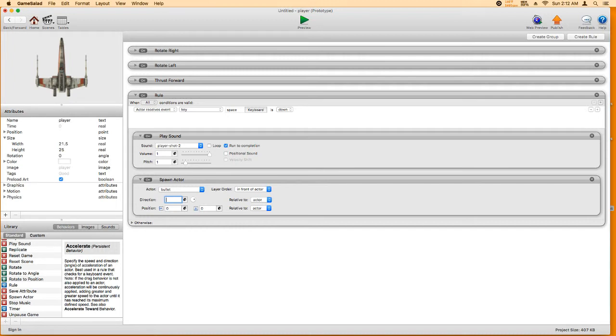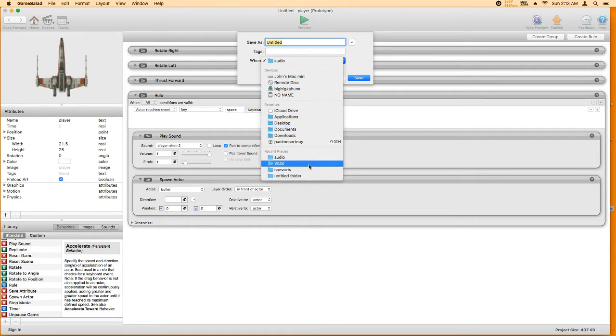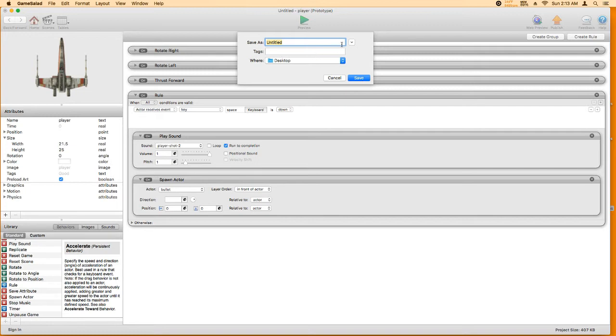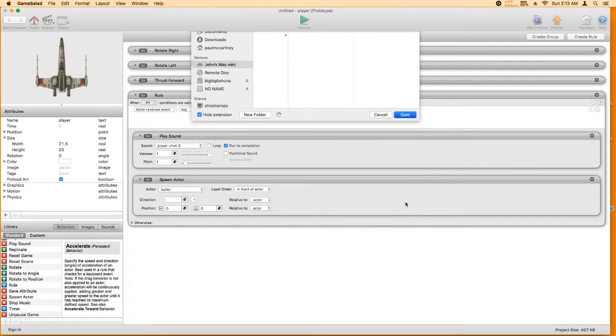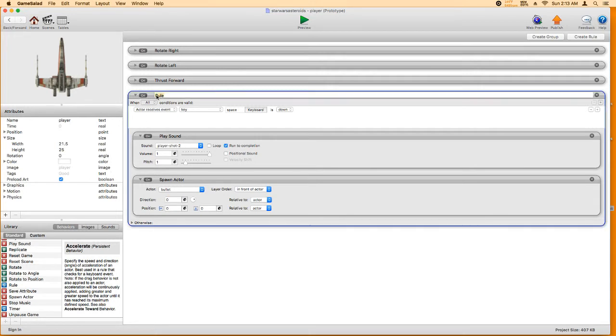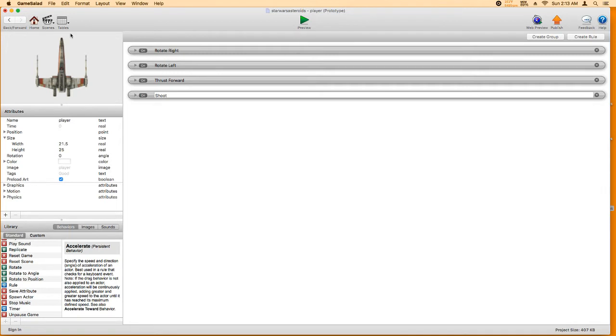degrees. Oh no, you know what? We don't need to put that in because we did that already for the bullet. And I think that's that. So if we go up to the top, one of the things we should always do is save the progress of our work. So if we press save, we want to save this within the folder that we had all our graphics. So if we're at the desktop, the NJHE Star Wars Asteroids, we're going to say Star Wars Asteroids game. Okay, so press save. All right, it's saved. We want this rule to say shoot. Okay, let's minimize that. Just to be on the safe side, I'm going to press save, and let's preview that.